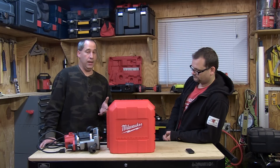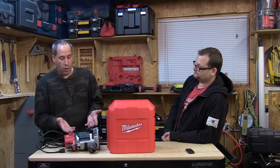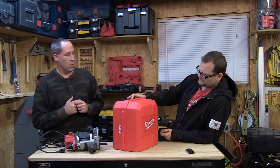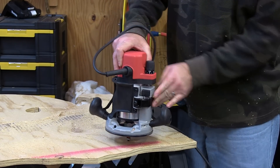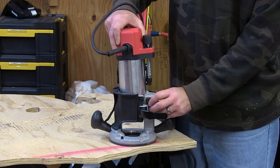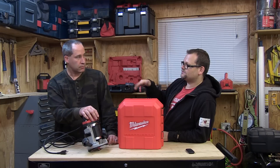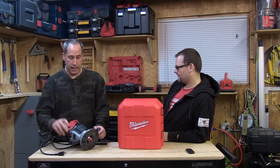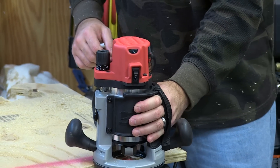This is a nice router. I know we always tout Milwaukee, but this is a thing - I would not think the router would be that good. They're not really into woodworking - they don't really go toward the shop woodworker. They're going out for the contractor. It's nice - the handles are nice, the way it feels. Everything about this thing, I really like. Velcro on the side so you can hold it comfortably in your hand. It's a 1/64th turn. It's nice.